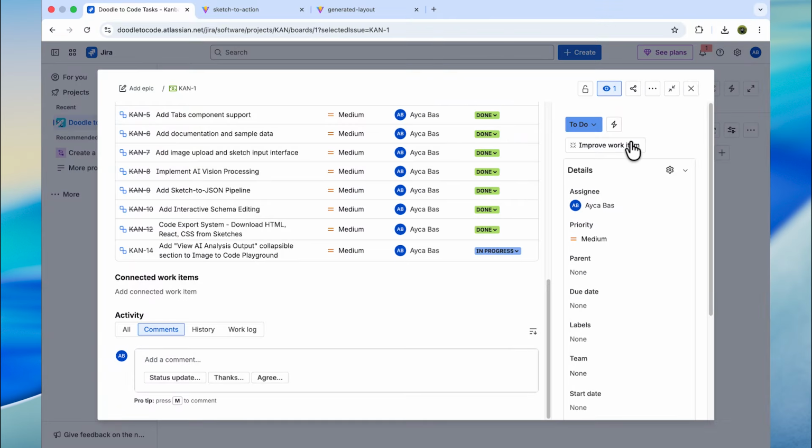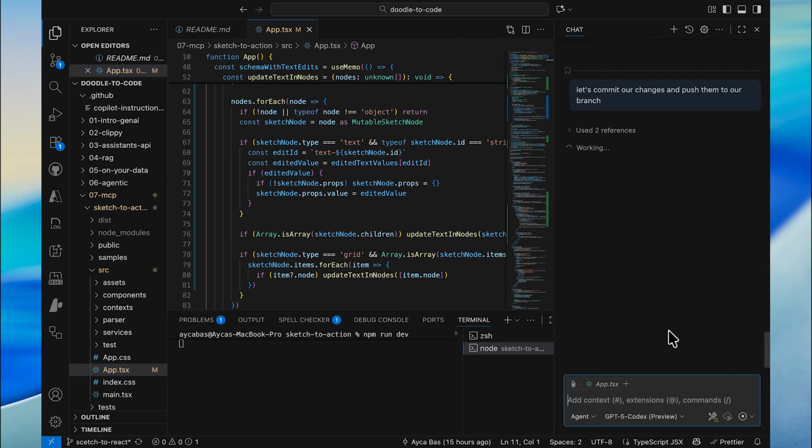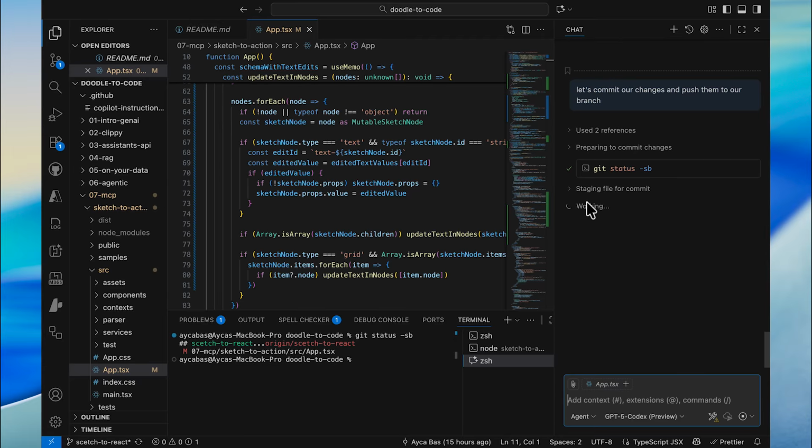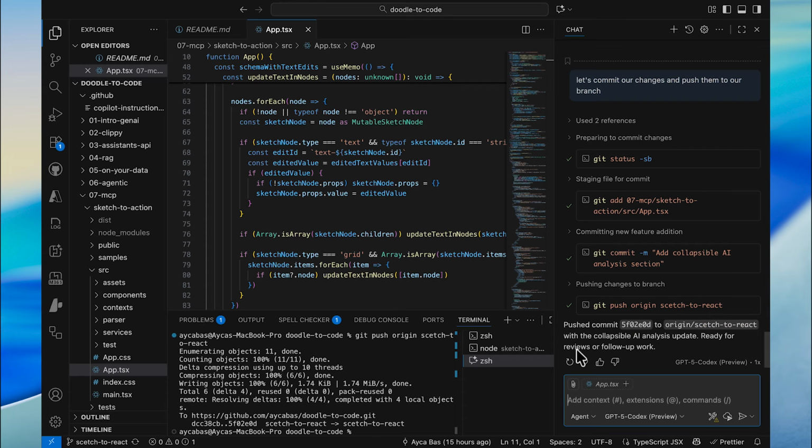I'll allow this, and then our task will be completed. And finally, we will just check if our task is done. All right, so we made some changes. Now it's time to commit our changes and push them to our branch. We are working on a branch, sketch-to-react, in the Doodle to Code repo. And GitHub Copilot is able to commit all of my changes to my branch. So we're allowing push origin sketch-to-react.